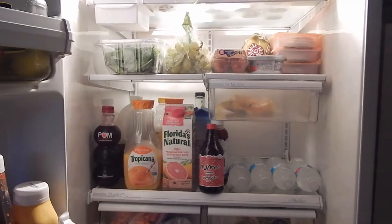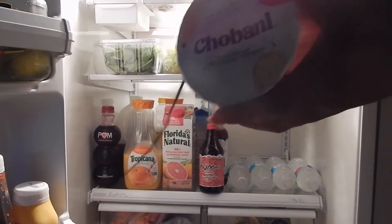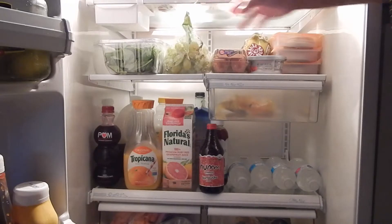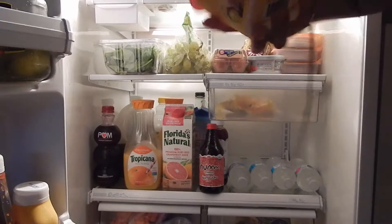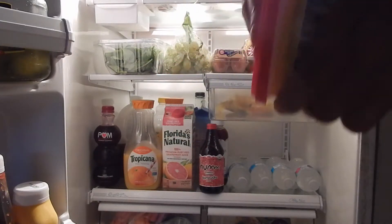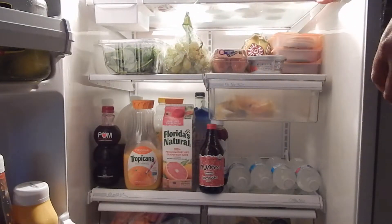I have my yogurts — this week Chobani Greek yogurt was 10 for 10 and there were also coupons that took off some extra dollars, so I saved a lot. I also have my butter — as you can see, it's the goodness of olive oil and butter. It's still closed, I haven't used it yet, but that's my butter — real butter.